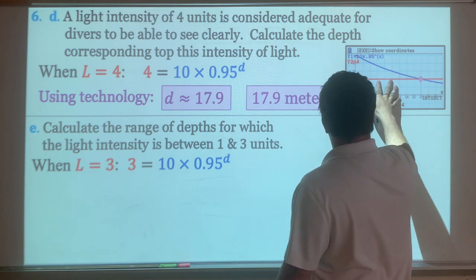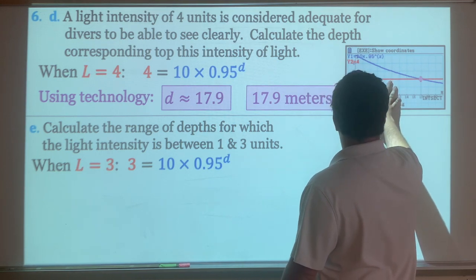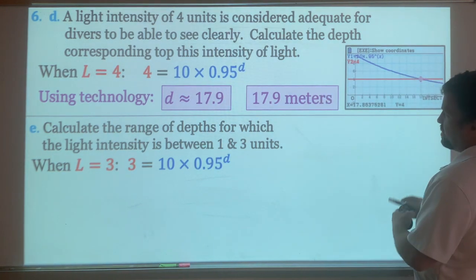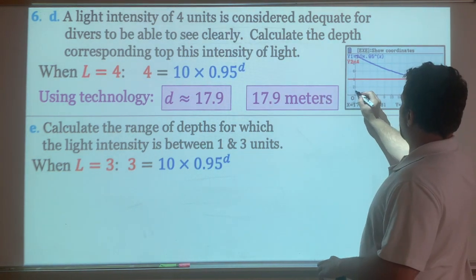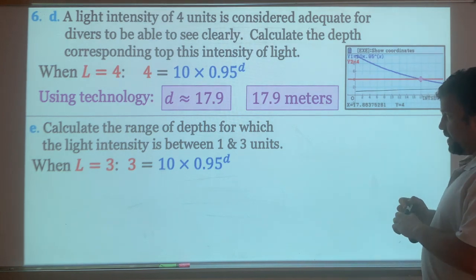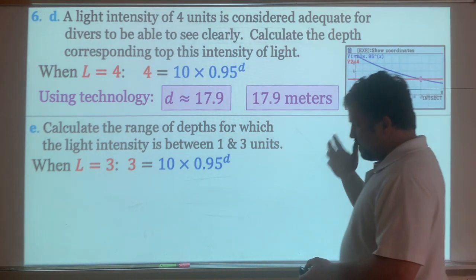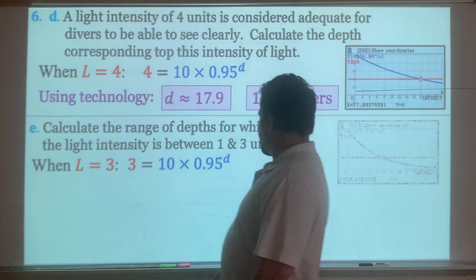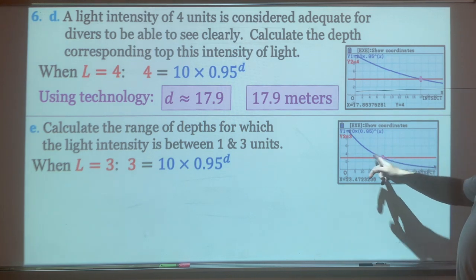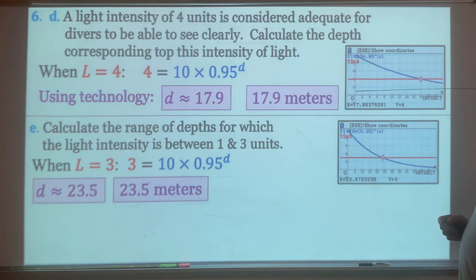All you're really going to do is, actually you're going to have to probably change your window. You're going to have to make your X windows a lot larger. Because if I look here, and I'm going 1 on my original one, it's going to be over here somewhere. So I probably want to make my X like 40. But just change your Y2 to 3. Your new graph looks like this. Notice they change it to like 60. I change it to 40, it doesn't matter. Enter, enter. You get the D is about 23 and a half meters.